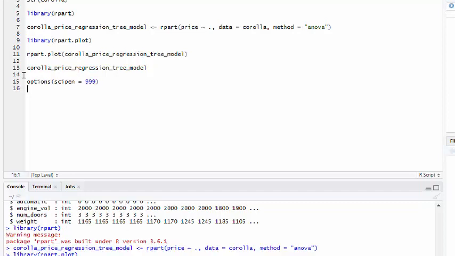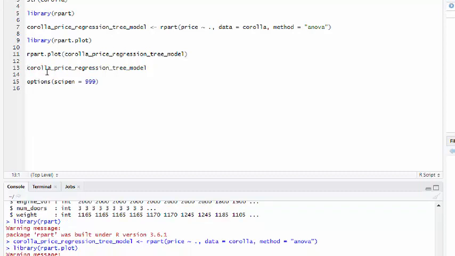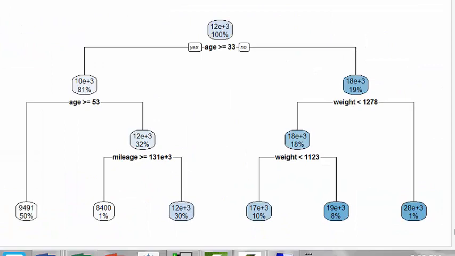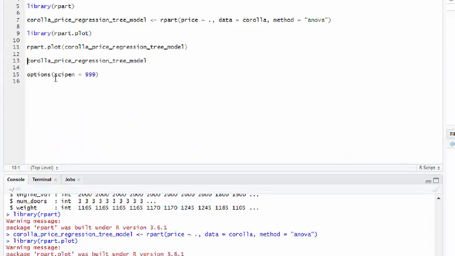Okay, so let's run this one, and let's rerun the rpart.plot line. And see if, yeah, it didn't have any effect. So it still says, I understand you want to turn it off, but hey, I don't have space for you. So I'm going to keep showing you this awkward looking weird stuff. But that's typically the way to turn off the scientific notation.